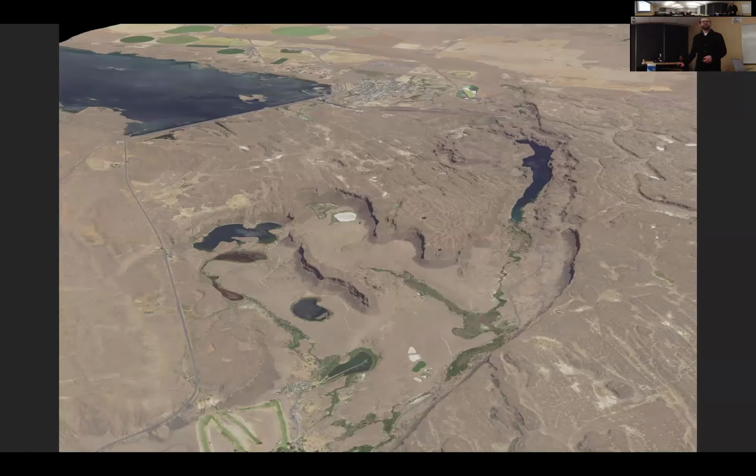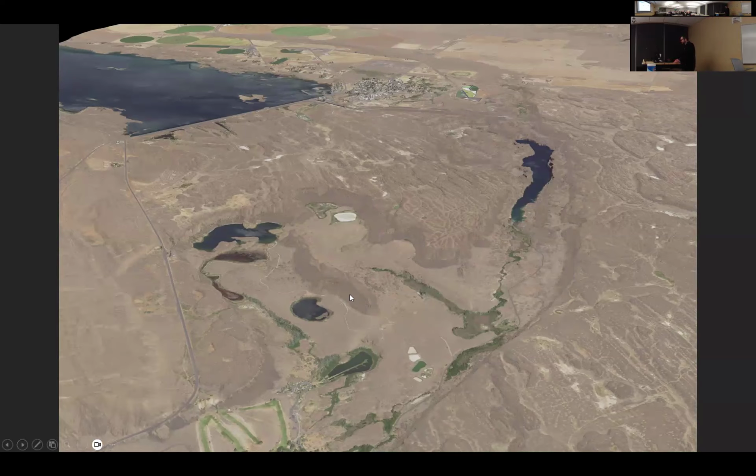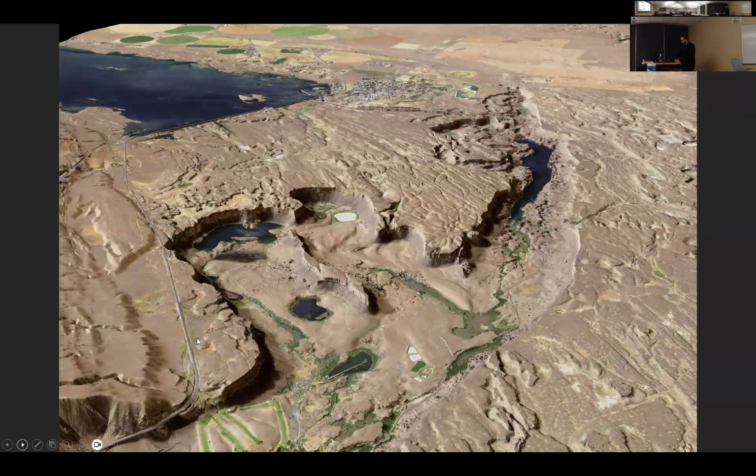This is a satellite photograph, and we're going to combine the elevation data with the photograph to create a visualization. The first step of that, and I have to give Dan Coe credit for this work, he stripped out the shadows from the satellite photograph, and then he added that onto the LiDAR.